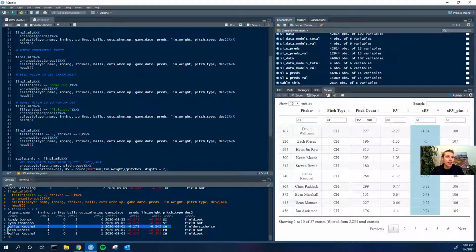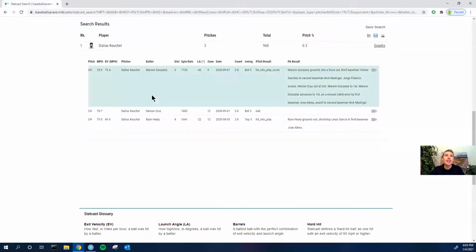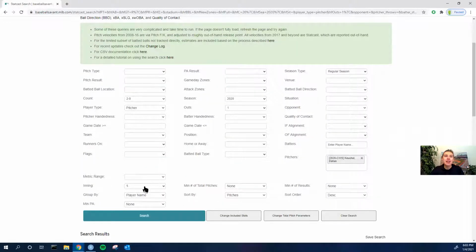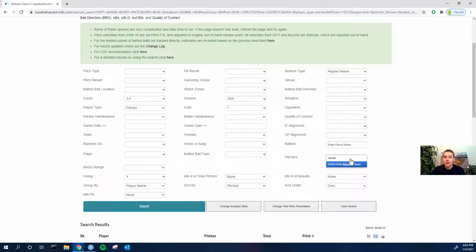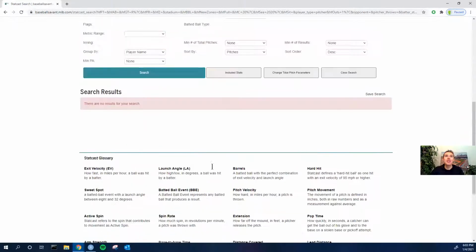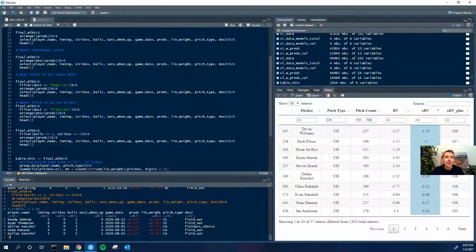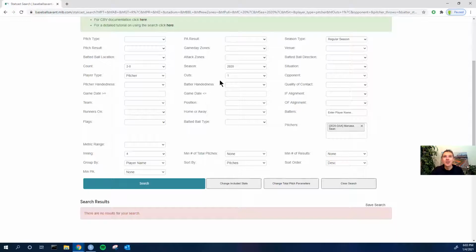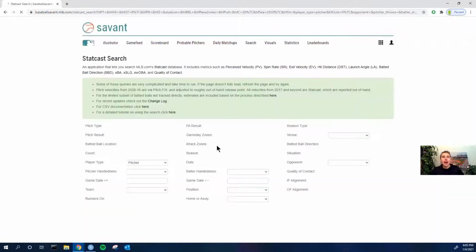But let's do one more. Let's look at this Sean Manaea no out fourth inning changeup as well, and see if we think that this is going to be a good 2-0 pitch, like we're looking at. Manaea. And I know Eno pays close attention to the A's, so this is in response to his question. So kind of cool that we get an A's guy here. There we go. So we're looking for an out.